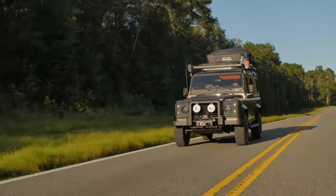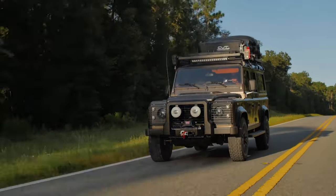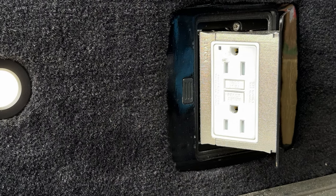Some of the items people like to add when thinking about overlanding or camping is a 110-volt outlet that we can place in the cargo area. So if they need to plug in an appliance, small generator, radio, etc., they can simply plug it into a 110-volt outlet. Just little things that help them feel more comfortable as they travel long distances.